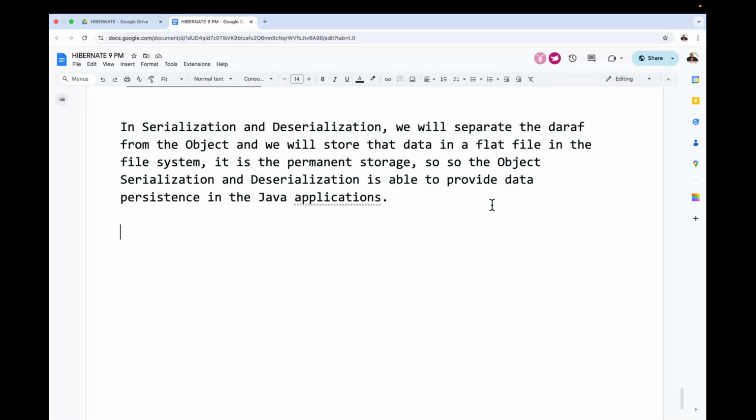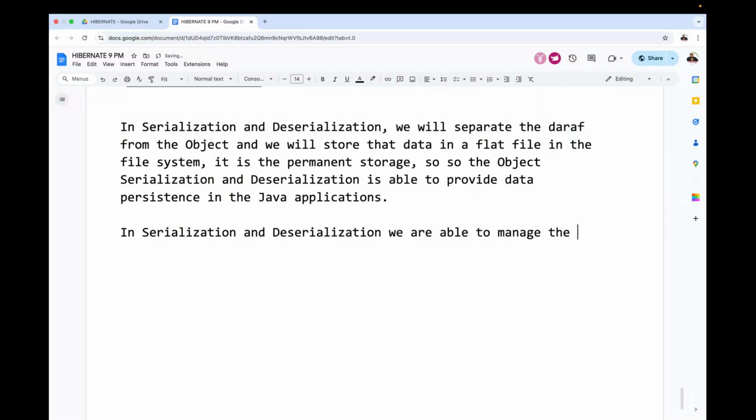In serialization and deserialization, we are able to manage the data permanently in the file system, where the file system is operating system dependent.